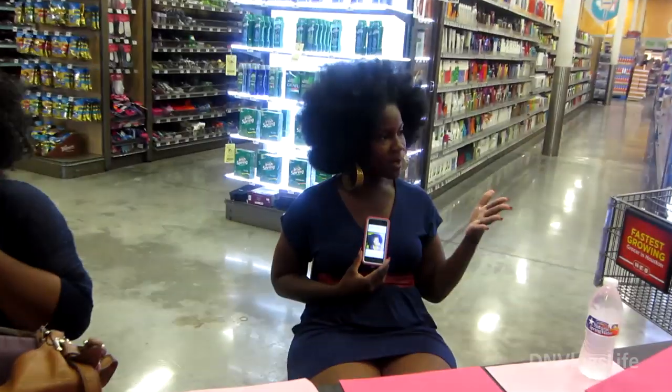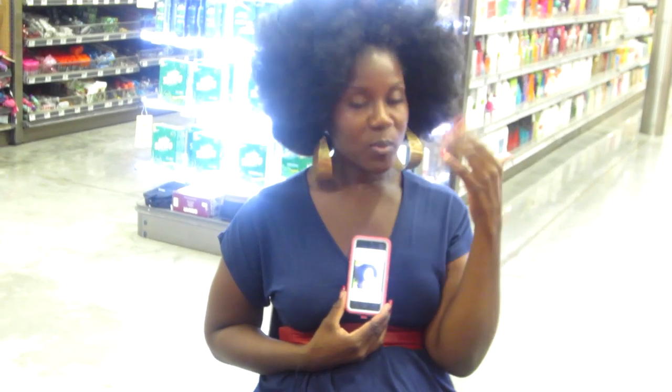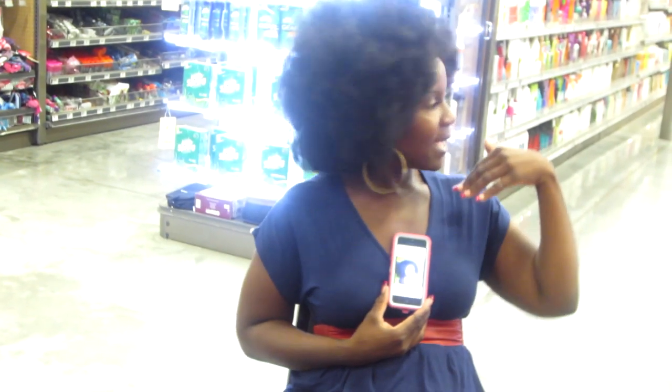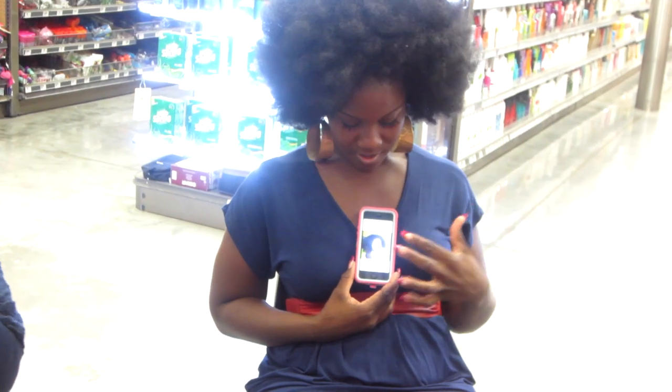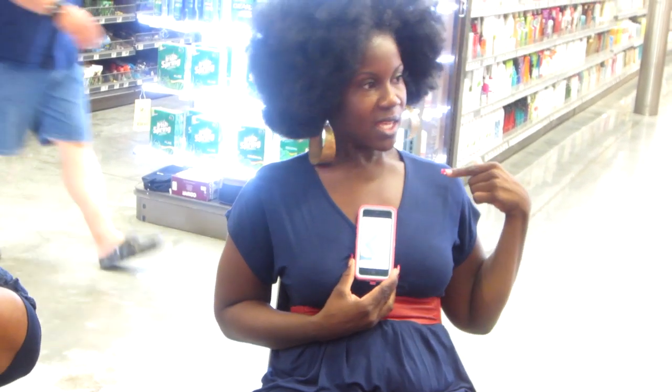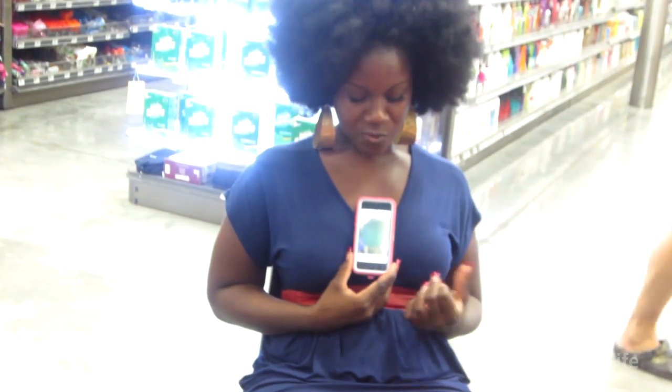So one of my products is my Hair Blossom Moisture Mist. It's a leave-in conditioner, a moisturizing hair mist. It has water to moisturize, but also aloe vera juice. So I spritz that in my hair so that it'll shrink up. And you see there my hair looks kinkier.